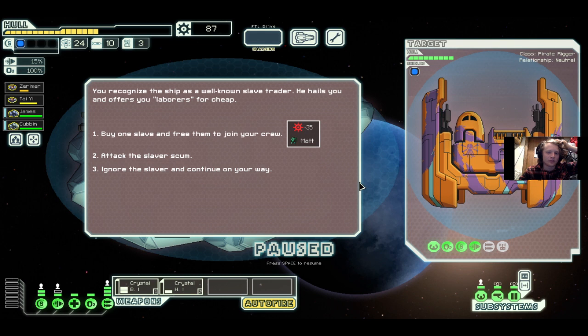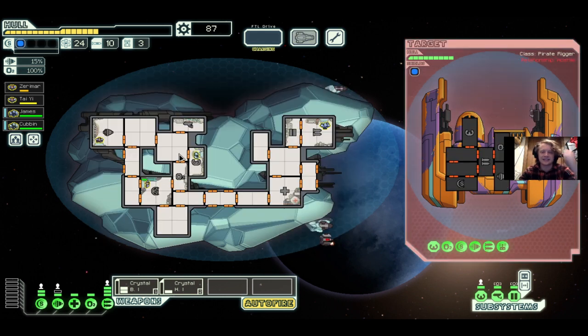You recognize the ship of a well-known slave trader. He hails you now for his laborers for cheap.